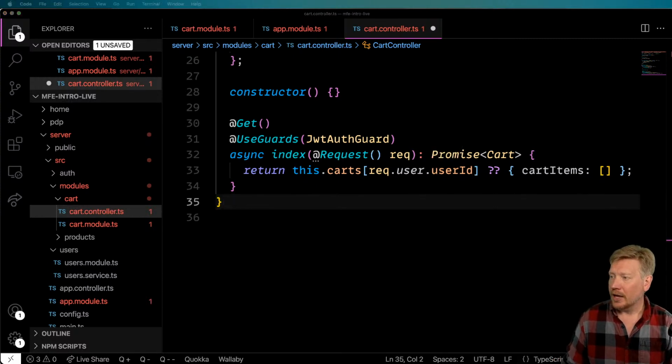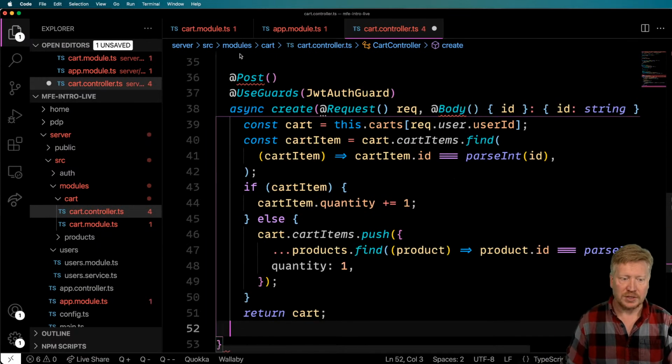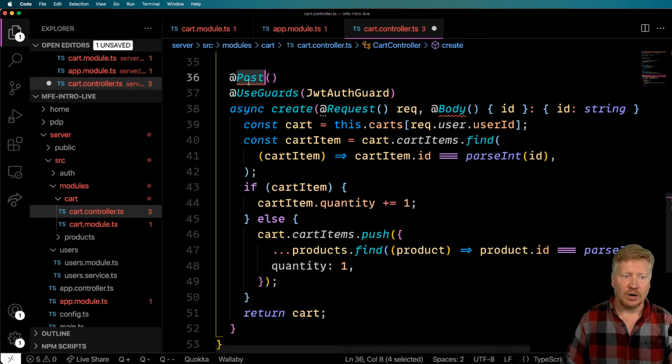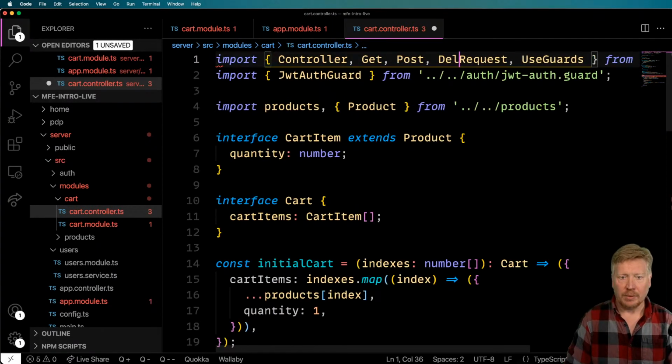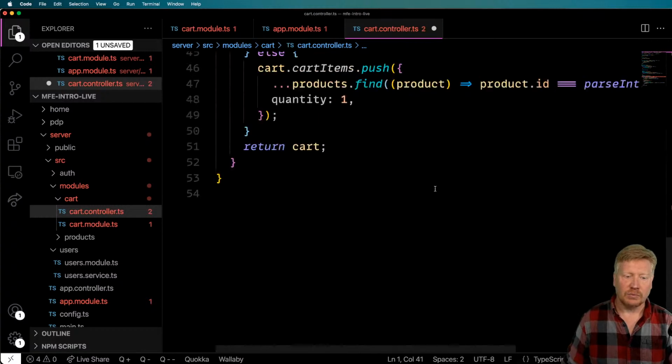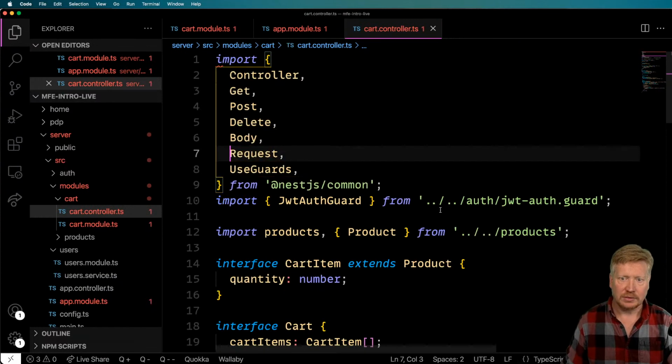And let's see, I'm going to add a little bit more before we continue on. I'm going to have a post, and post is going to allow us to just add an item. So it's a REST API. I've chosen post in this case so that you post to the cart, and then you get a new item in the cart. And I'm also going to add a delete, and delete is going to clear the cart.